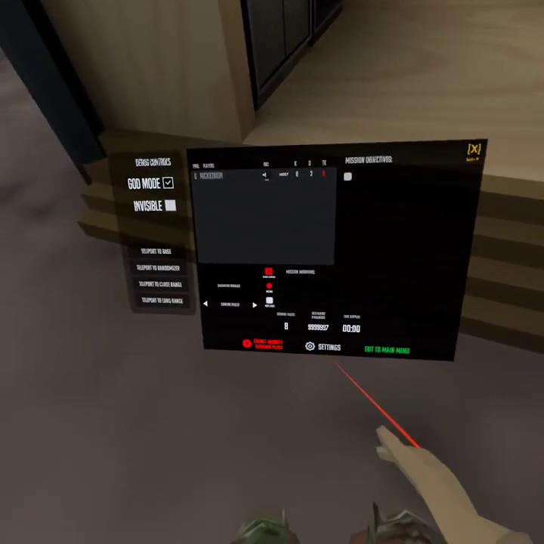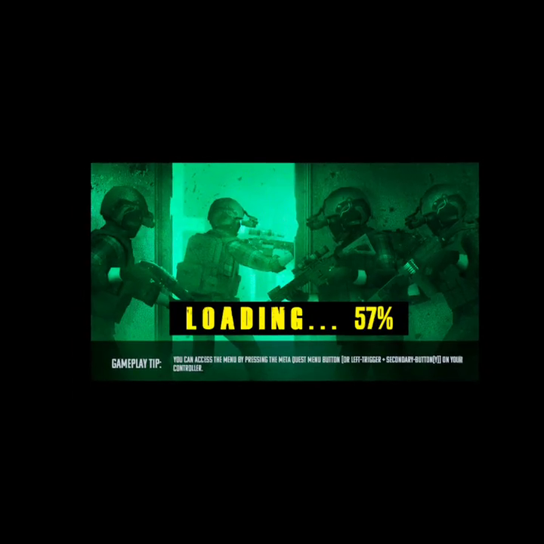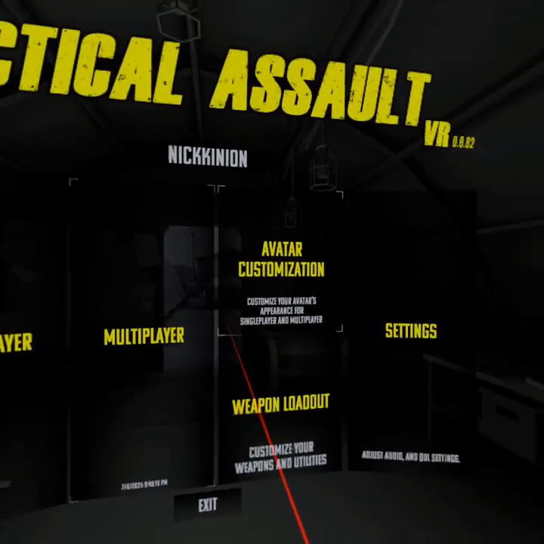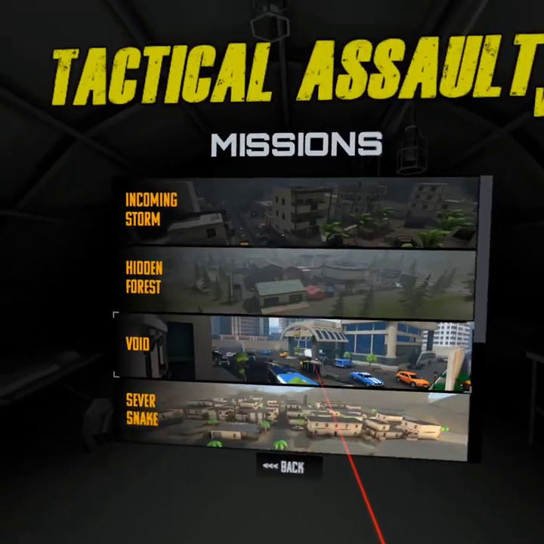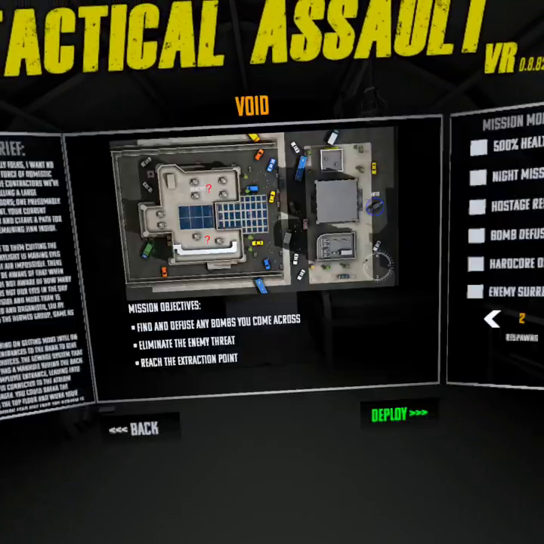And then exit to main menu. And then don't worry, we will do some other stuff. We'll do single player. We'll do missions, and I'll do Void, just because it's kind of easy.